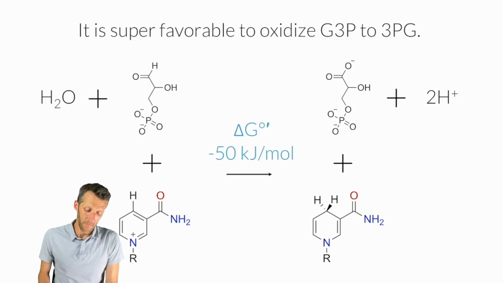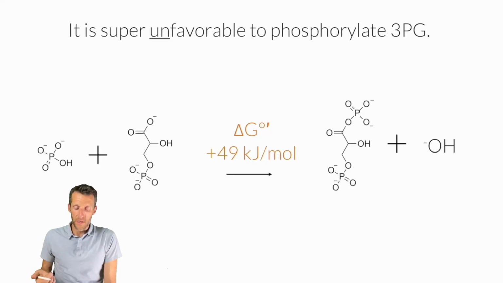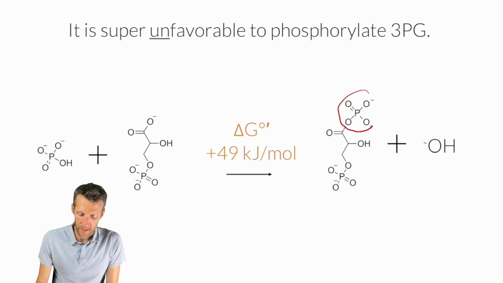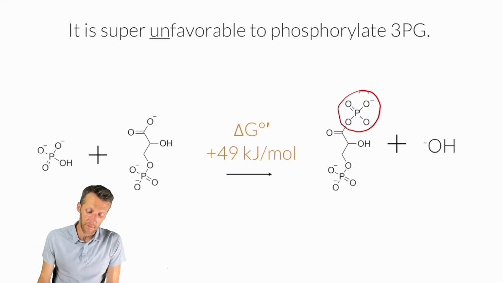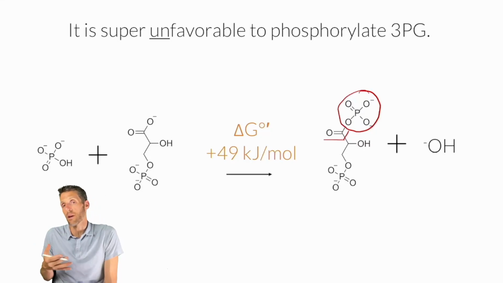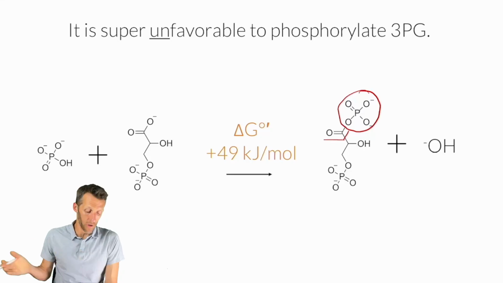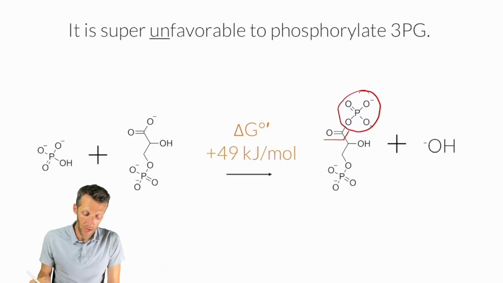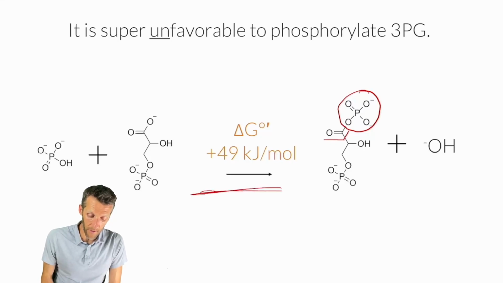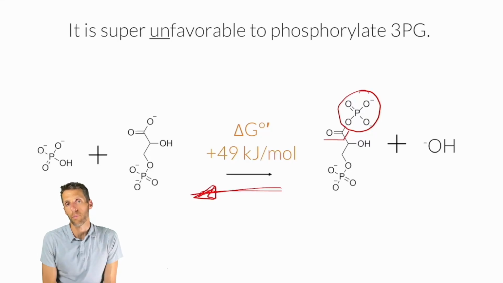What about the phosphorylation? It turns out the phosphorylation is super unfavorable. And the reason it's unfavorable is because if you think about this position, we have this phosphate, so it's big, bulky, negatively charged, a decent leaving group, and it's on a carboxylate. So basically, it wants to fall off. It is very favorable to pull these negative charges off and let them do some resonance stabilization, because we can flip around through more resonance forms. So overall, this reaction strongly favors the dissociated form, and it does so by 49 kilojoules per mole.